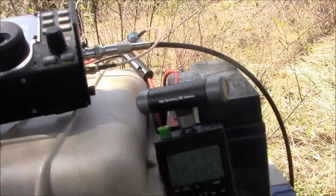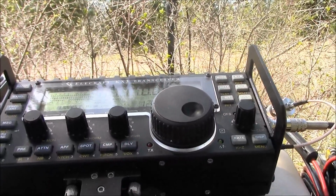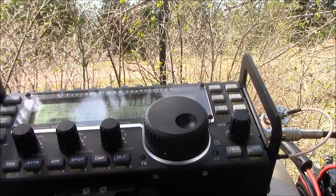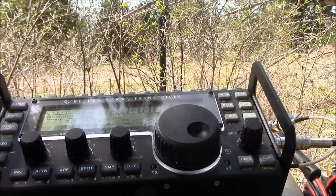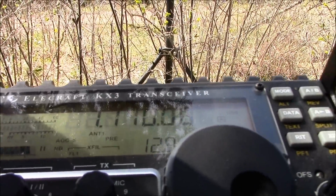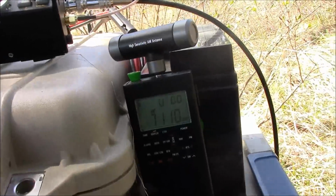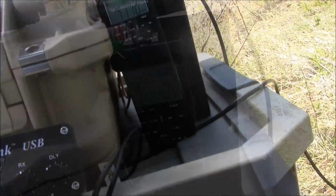Of course, I'm right next to the antenna. Duh, right? But I just want to know what my signal sounds like going out, even from just right here. So he's going to send here in just a minute, and we'll see what he sounds like. And we might be able to pick him up on the shortwave radio.